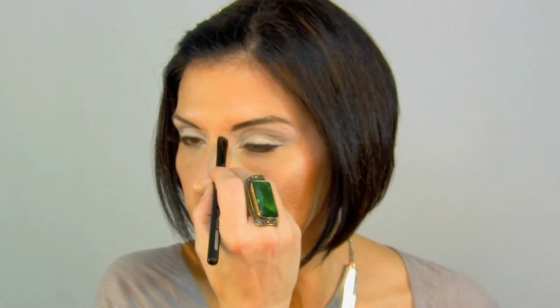For a more pouty look, I'm going to apply a little bit of shadow in that indentation underneath my bottom lip and just a little bit on the sides of my nose.